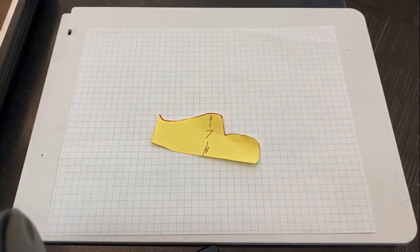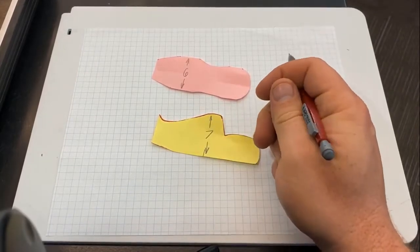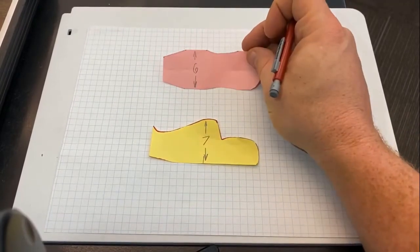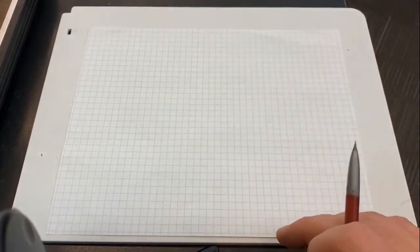So we have two outlines, the front view and the top view. The front view is about 7 squares and the top view is about 6 squares. You can assume that your view, even if it's smaller, that it's 7 squares for the front view and 6 squares for the top view.